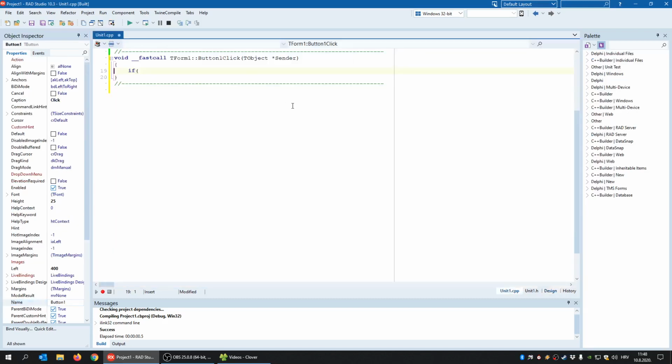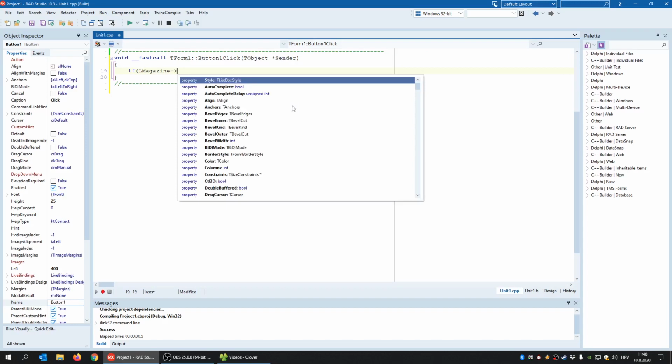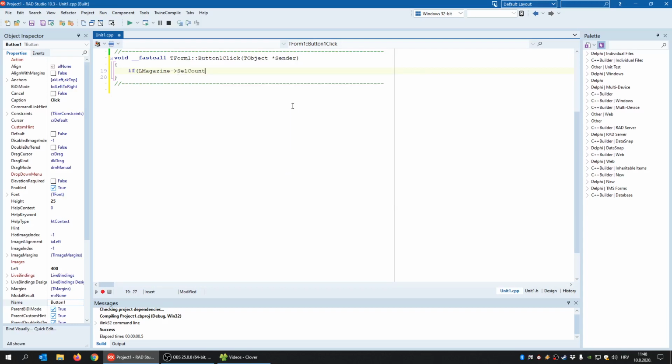And I'll just click it here and say L magazine. Selected count. If selected count is larger than 0, meaning if something is selected, then I can, for example, say show message. What I want is to output the text that is selected. So L magazine.